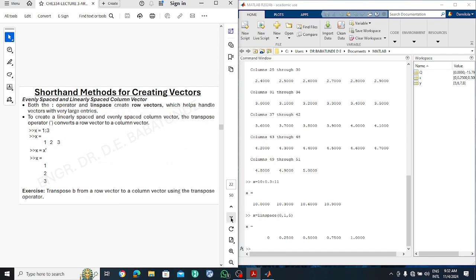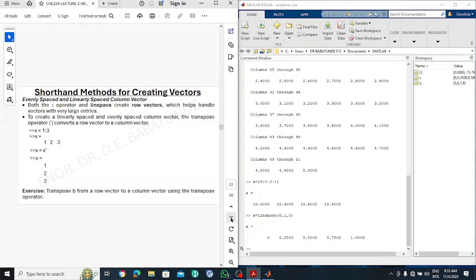So we have looked at 2 shorthand methods for creating vectors. But you notice that what we have created were row vectors. So someone might say, I want a column vector. How do I get that, from this shorthand method approach that we are using? So the last time we looked at the way of converting row vector to column vector.